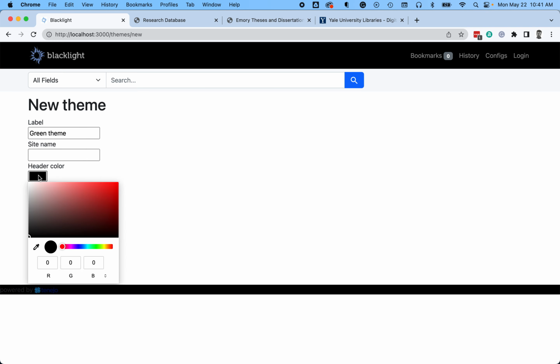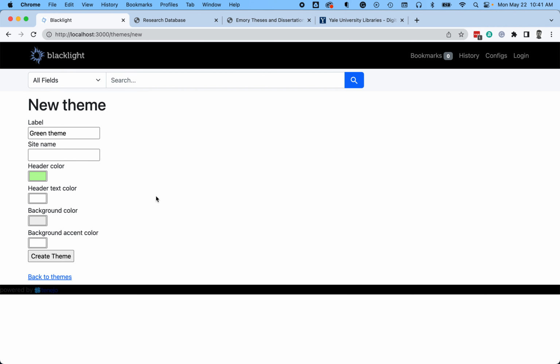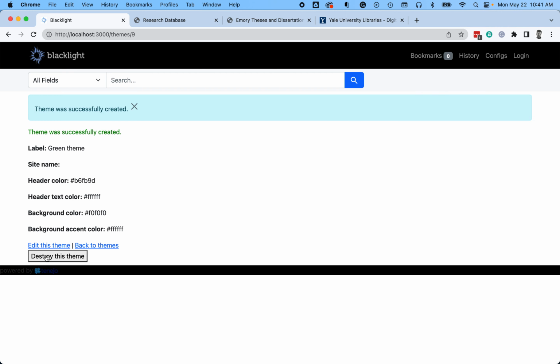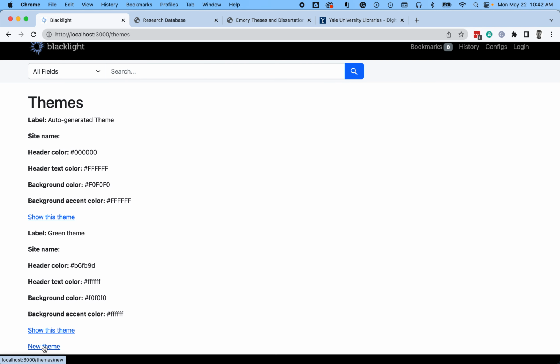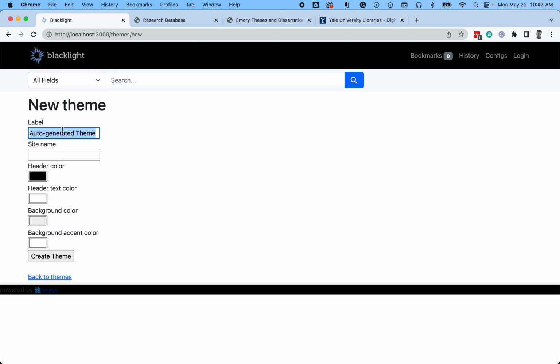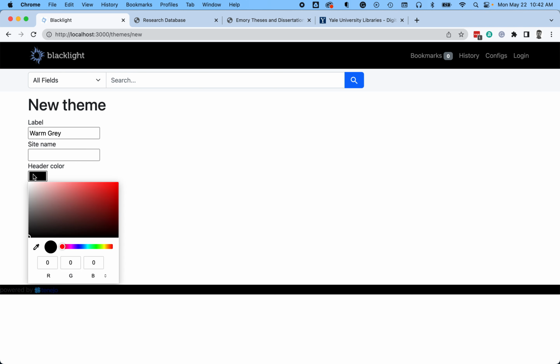I'm going to create maybe a minty green theme. That looks kind of like a mint. And I'm also going to create a warm gray theme.